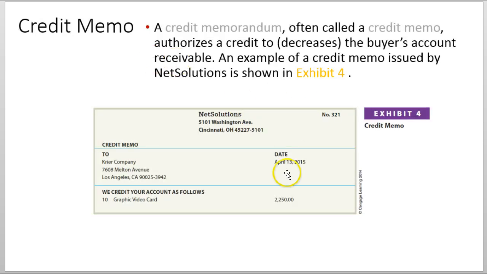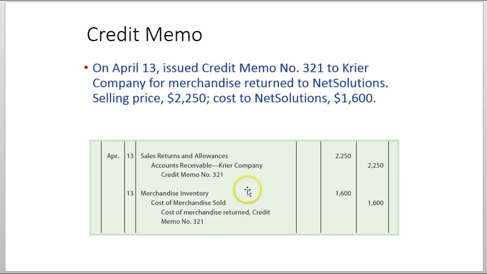Here's a credit memo that's explaining there's going to be a credit, or a decrease, in a buyer's accounts receivable. You'll see these are memos. And this is for sales returns and allowances. They have said they're returning this amount of merchandise. So that's what the credit memo was. And now we have to adjust the accounts. We've received it, we've got the merchandise back.